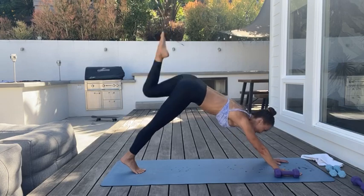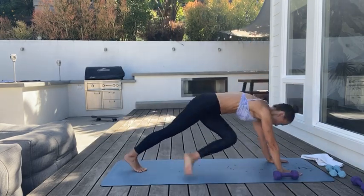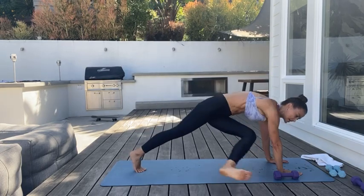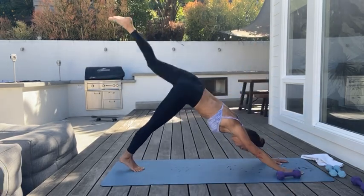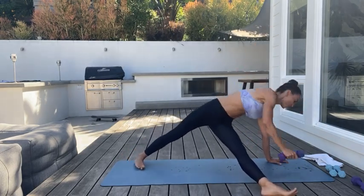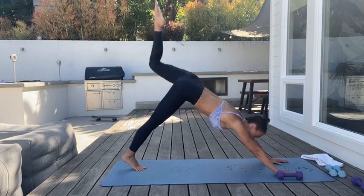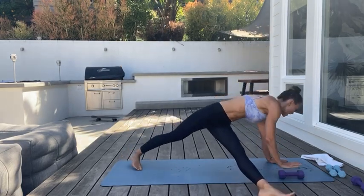Keep going. 10 more to go. And lift. Down. And lift. Cross. Out. And lift. Down. Palm flat. Right leg high. Come on. Cross. Good. 5. Good. 4. Let us speed up. Come on. Let's go with the breath.